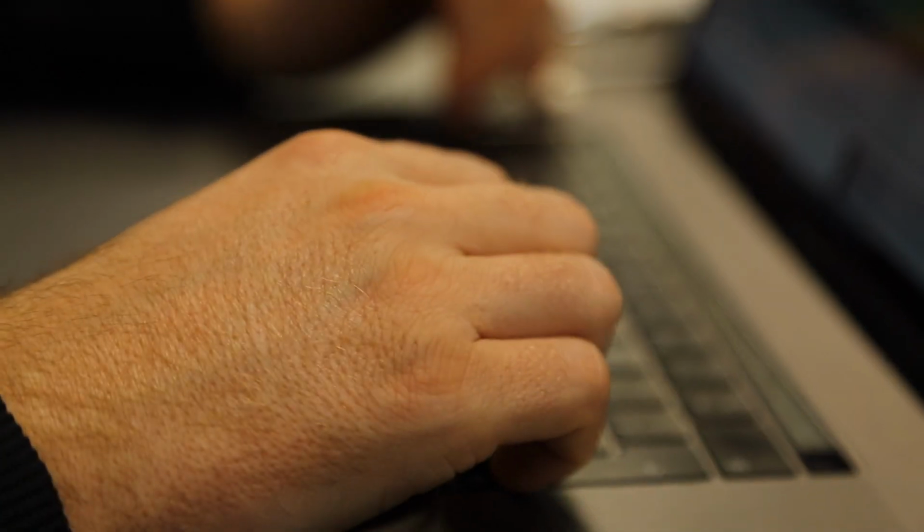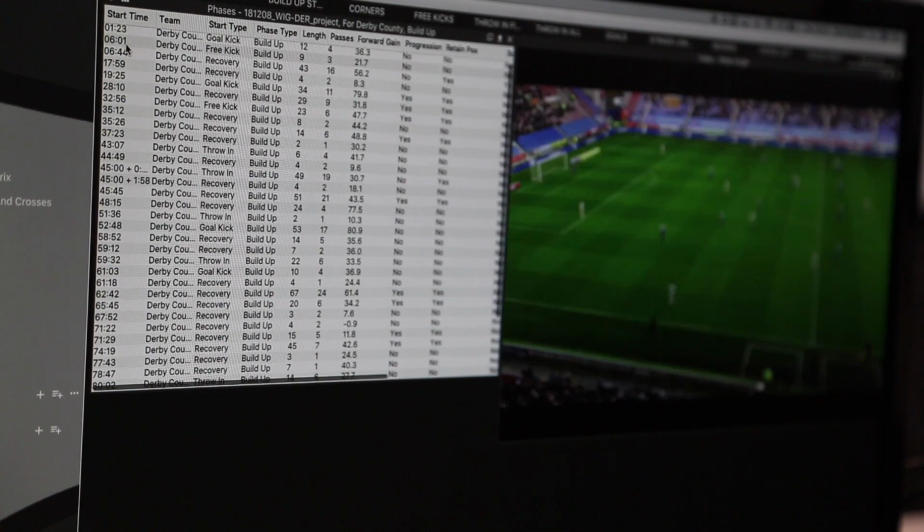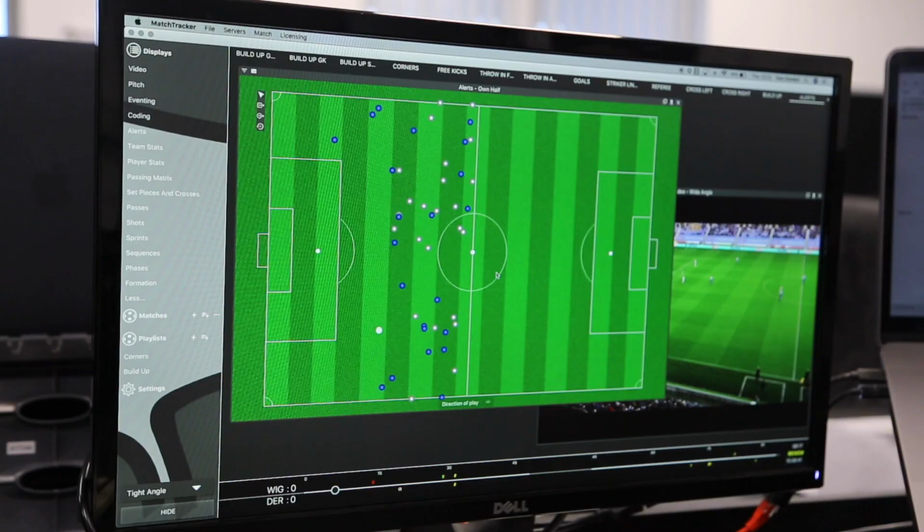We can pull out key individuals quickly. We can make everything a little bit more efficient. We can drill into their strengths and their weaknesses. You can get to key details of a player. We look at everything from build up from the back, switches of play in midfield, build up start play.